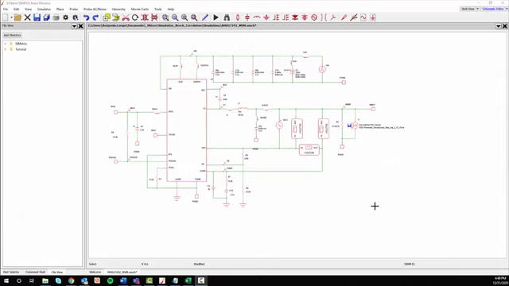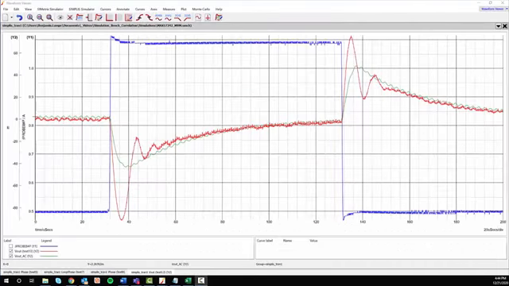One other modification I can make in the schematic is to replace the step load with a piecewise linear load using the data taken on the bench. That way, both the simulation and our physical board are responding to the exact same load step. When I overlay the measurement data with the simulation data, there are some clear discrepancies.